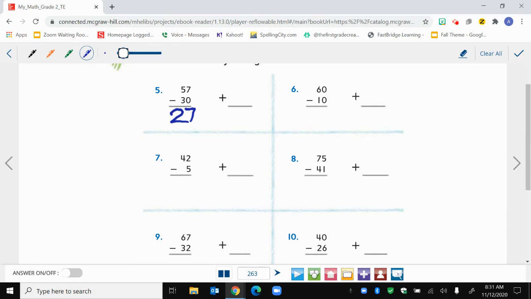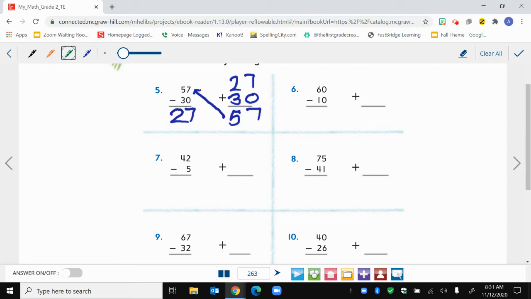Now, when you do the addition side, you should have taken your two smaller numbers, 27 and 30. Now, boys and girls, it doesn't matter when you're adding which one comes first. You could have done 27 plus 30 or 30 plus 27, just as long as you have those two numbers over here adding them together. Okay, so if I do 27 plus 30, 7 plus 0 would give me 7, and 2 plus 3 would give me 5. Did I get that answer? Yes, I did. So I got it right.